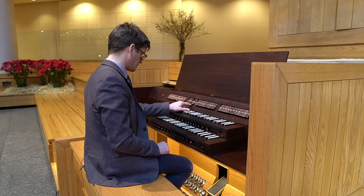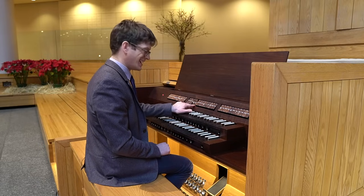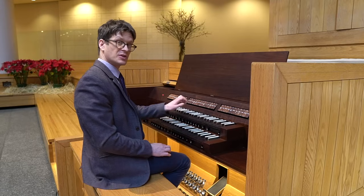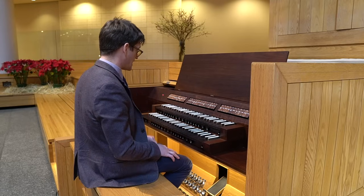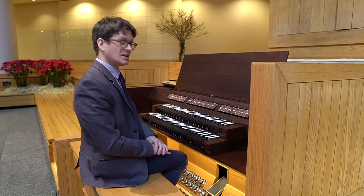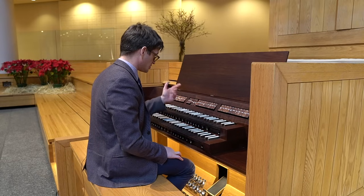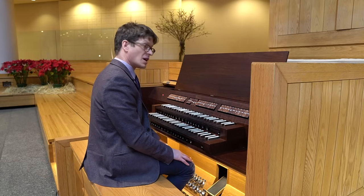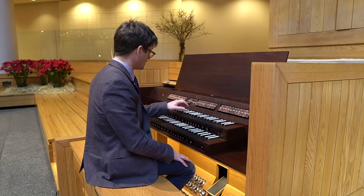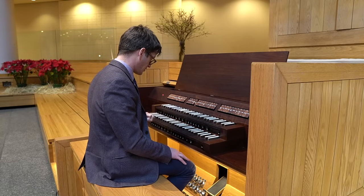So the principal 8, the grossgedacht 8, the quintadena 8, those three stops were newly built by Fisk last year and voiced in the tradition of the Thuringian and Middle German voicing tradition. So it's great to accompany a congregation, and also they are great to play Bach. So let's move on to the quintadena.